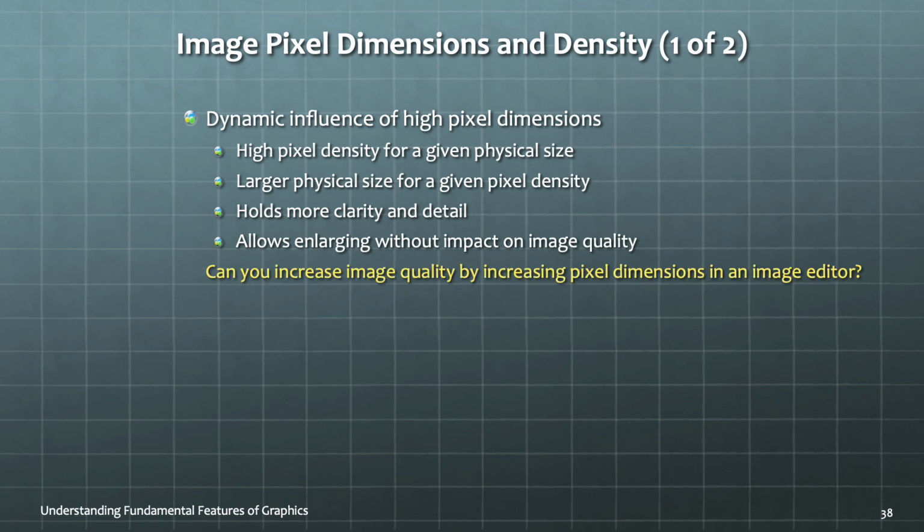Pause the video to stop and think this challenge through on your own. What does it do if you simply increase the pixel dimensions to a higher value in the image editor software? I'm talking about post-production here only. I'm not talking about increasing pixel dimensions in the scanner or camera settings. That would obviously increase the image quality by capturing more fine detail in the original image. I'm talking about using, for instance, the image size editing in Photoshop.